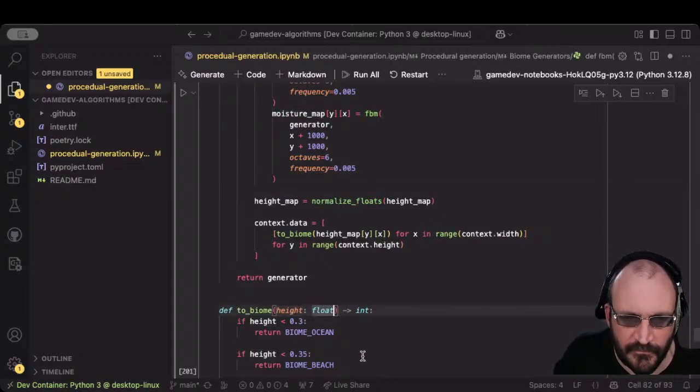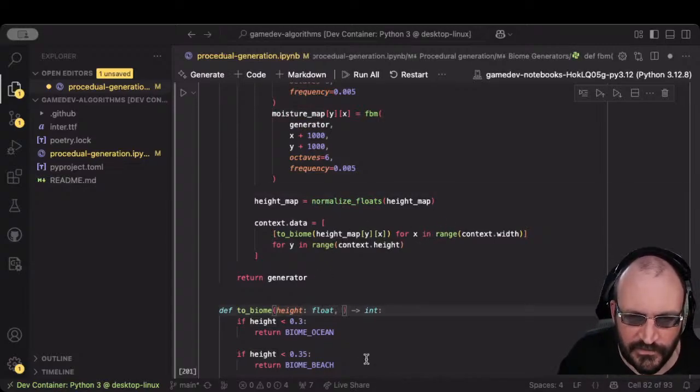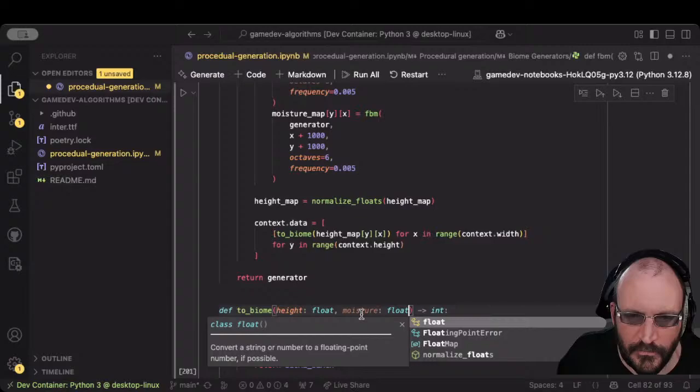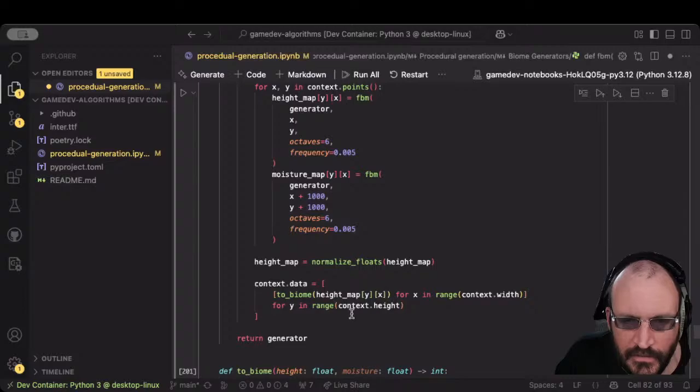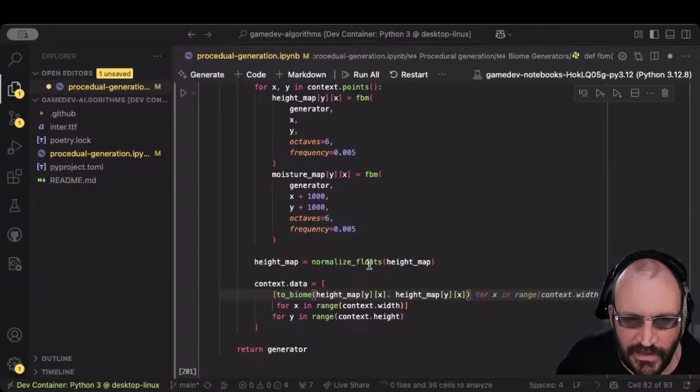Slightly, and then we can pass into that function a moisture float, and then for each value here we're going to pass the height map value and the moisture map value.